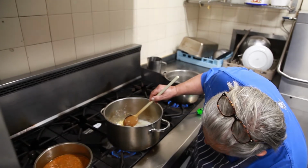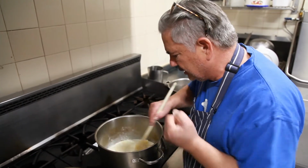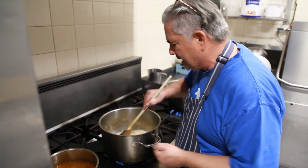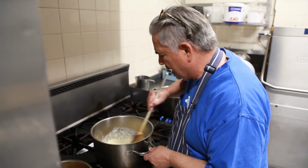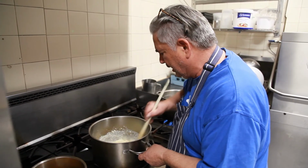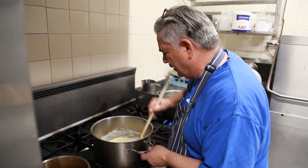I'm going a bit too quick, and this will turn into a lump as it absorbs the milk, and then we break it down again and again and again until the whole thing dissolves into a very smooth sauce. Now I've made quite a bit of quantity for what we're doing today, because bechamel keeps rather well in the fridge and you can use it in other recipes.